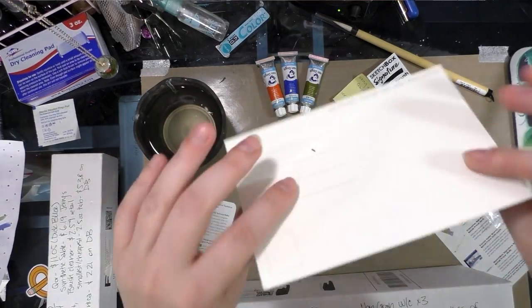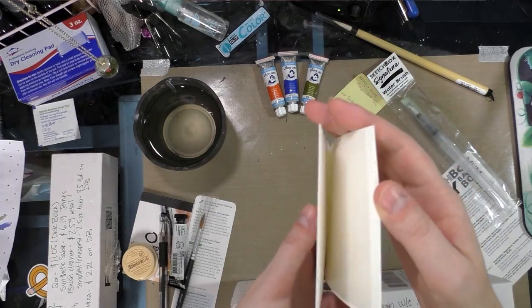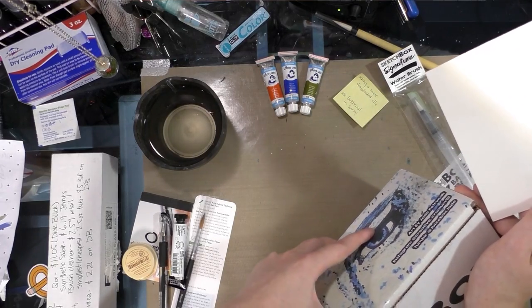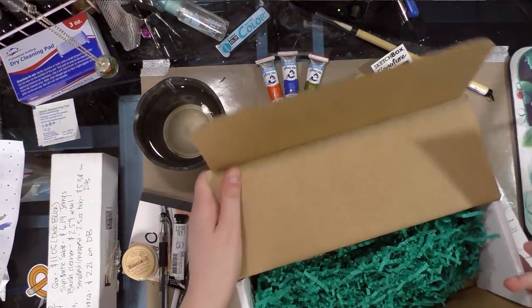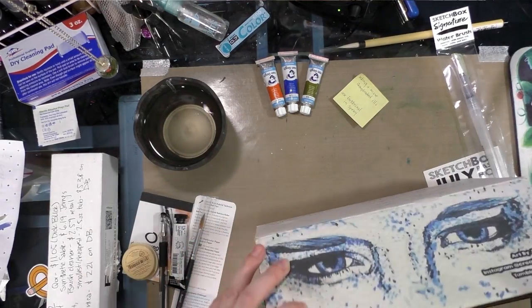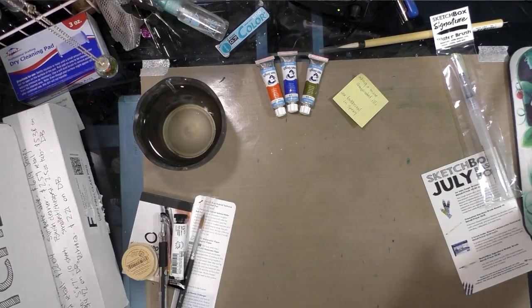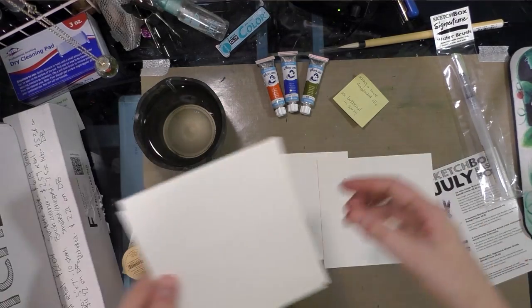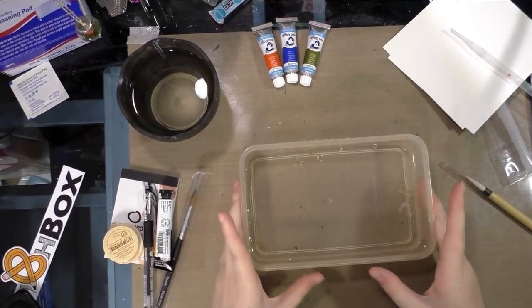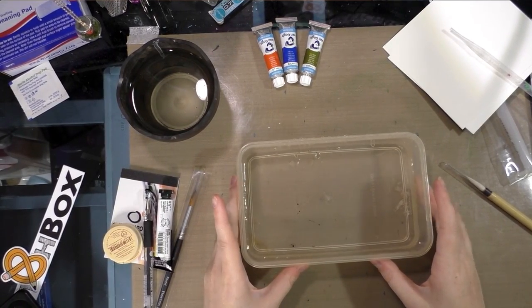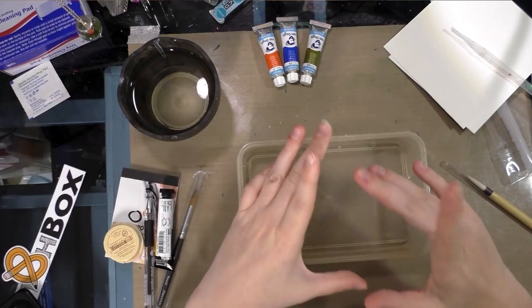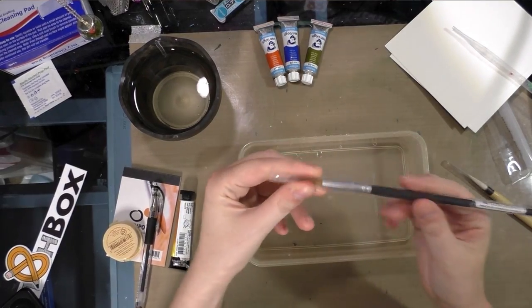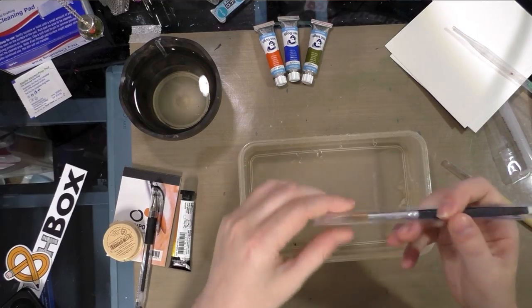So we're going to go ahead and get started. I've got a cup of clean water. I'm going to set aside my Langton Prestige watercolor postcards because I want those for later. I have some Canson Biggie XL paper that I cut just for swatching purposes.